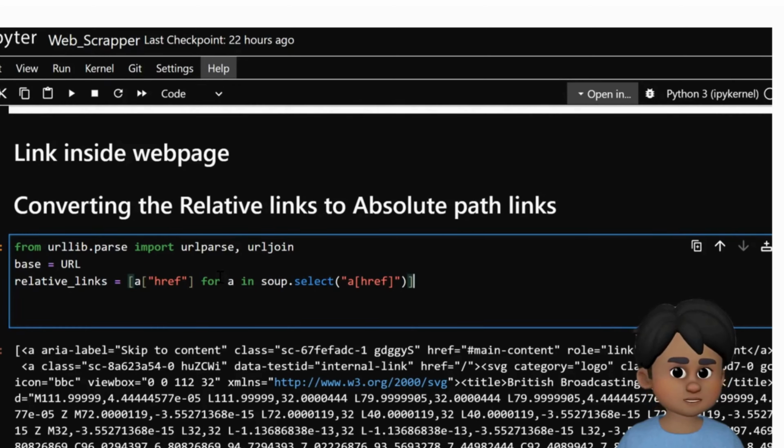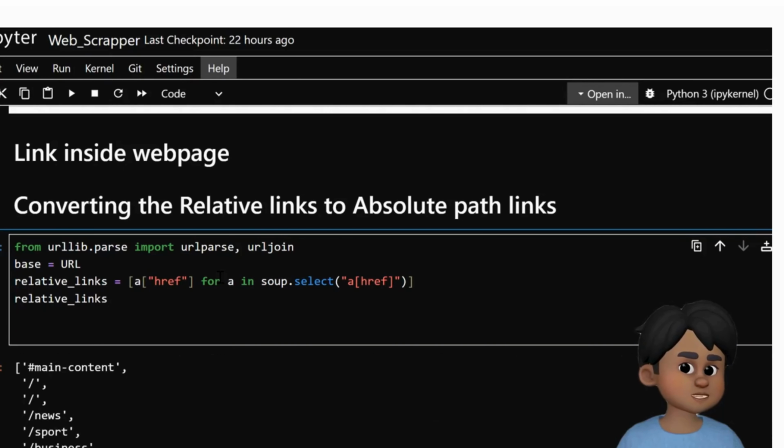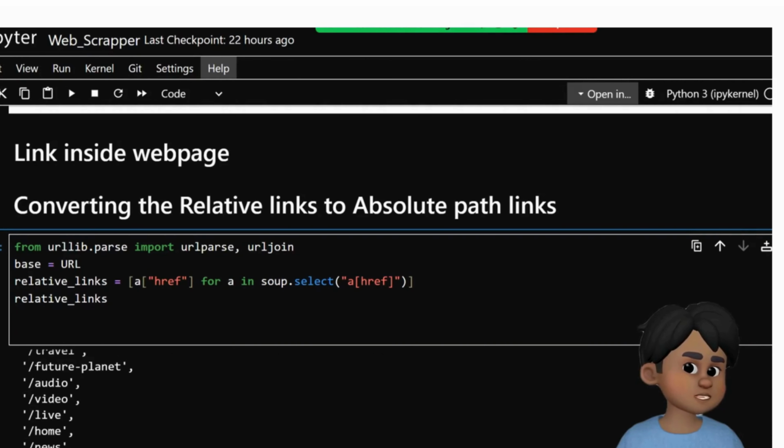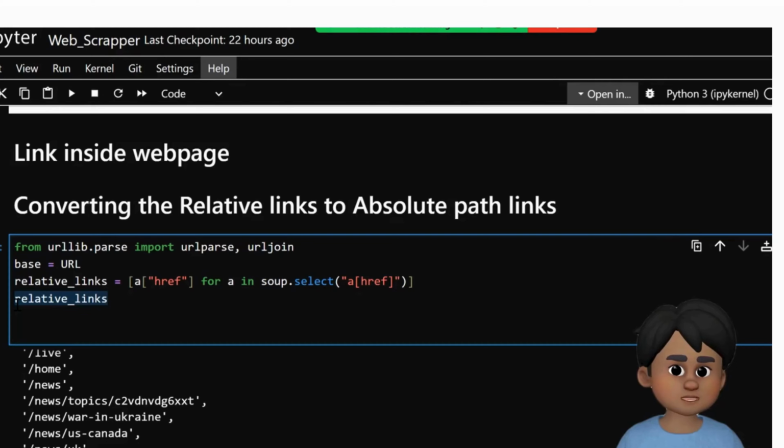Okay, let's check relative links now. Yeah, we got all the relative links. You can see video, news, topics, but we cannot click them. So we got links, but we don't have any base. We have a base already, so we have to join our base plus relative links to make them absolute links.